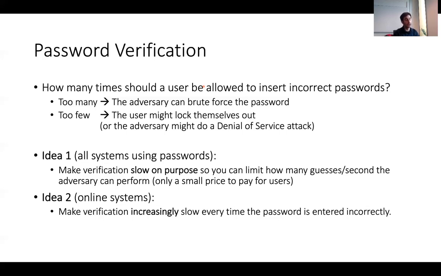user. The other idea, which only works for online systems, so systems which are reacting, where there is some kind of logic behind it, is to make verification increasingly slow every time the password is entered incorrectly. For instance, if you input the password incorrectly the first time, then you can input it immediately right afterwards, because a user might have simply mistyped the password. But if you keep inputting the wrong password, then you give the user some waiting period. Maybe you start with 10 seconds and then you give them 1 minute or something like that.